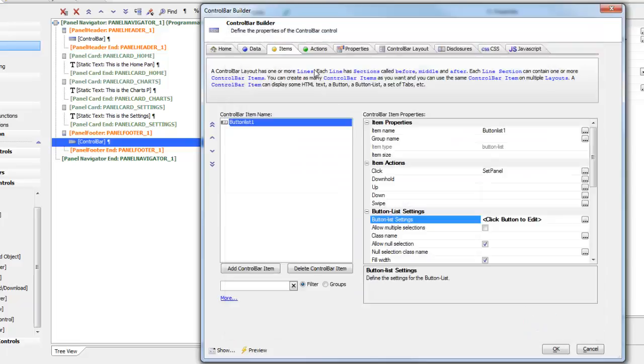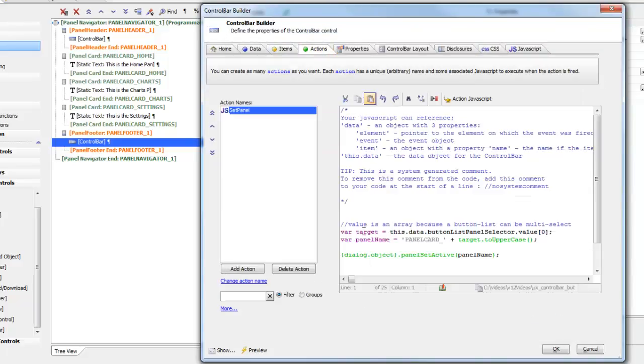So now let's go back to the action. So this target value here is going to be equal to either home or settings or chart. But the actual panels themselves, if we look in the builder here, we can see that the panels themselves are called panel card home, panel card charts, or panel card settings.